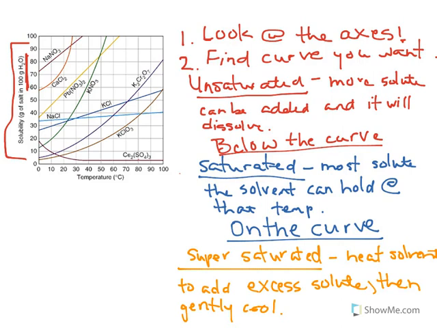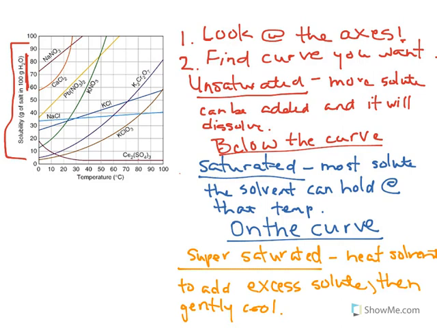Now, those can be really fun because you can take just a single crystal of sugar, or whatever your solute is, or scrape the bottom of the container, and all of a sudden it'll crystallize. All of the solute falls out of solution all at once in a big giant crystal. This is how they make rock candy. There's some really cool demos online.